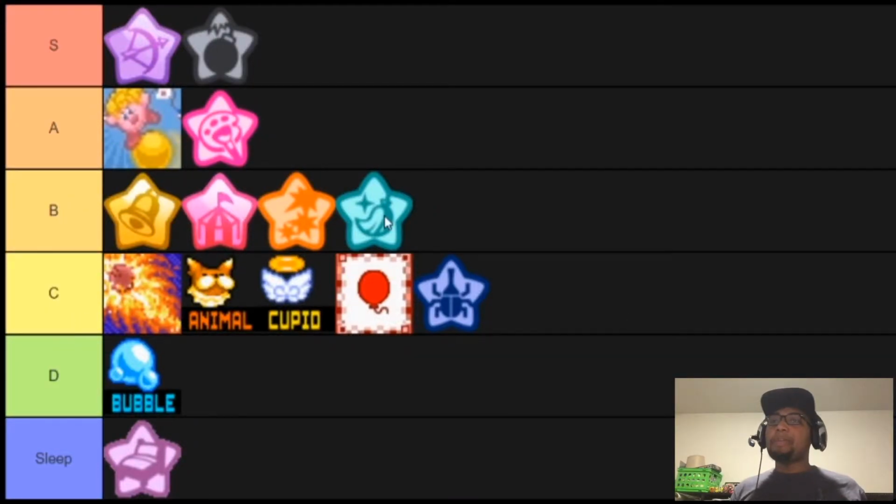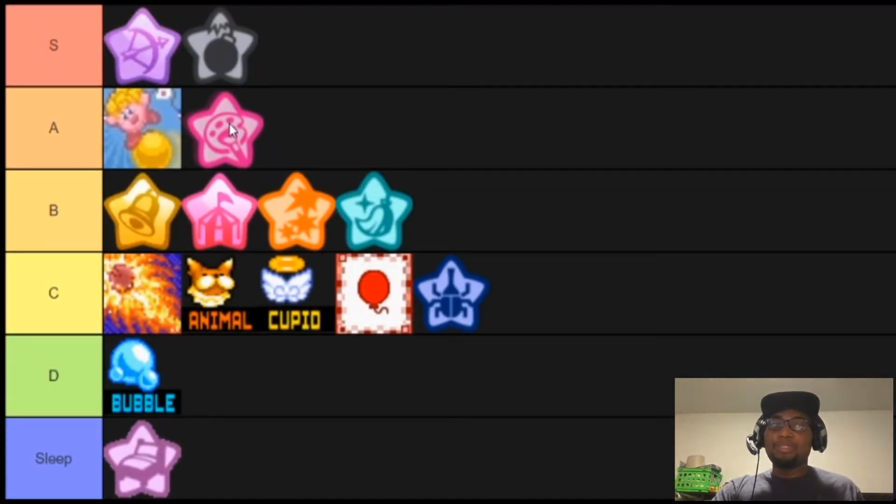Paint Kirby. I don't know, it's probably say low A tier. It's really hard to really think about this one because paint's an interesting ability. It's got healing properties to it, which, you know, that's good to have. Plus, you can just straight up make enemies, and that's great.